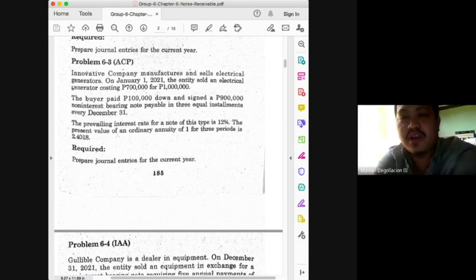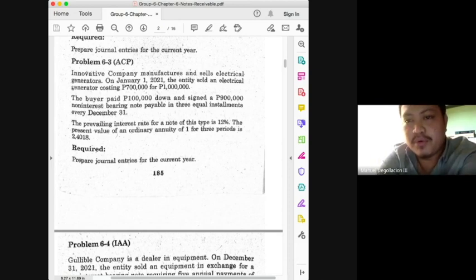The total consideration here, the total agreed price, is 1 million. Just remove the interest component on the note and you will already get the correct sales figure. Now you could ask, why are we not removing any interest component from the 100,000? Because this 100,000, which is paid today, on the day of the transaction, includes no interest. The present value of 100,000 today is also 100,000.